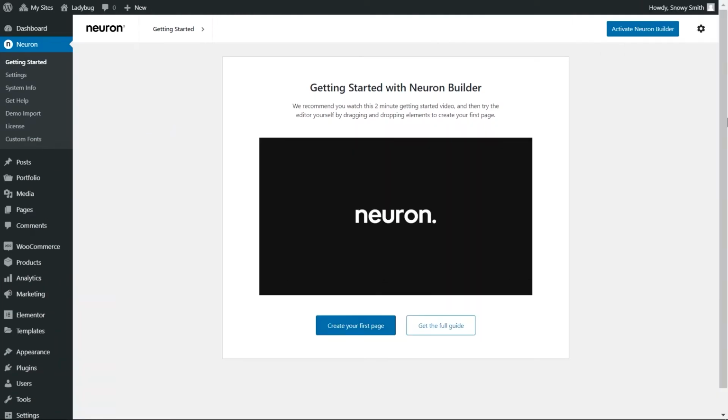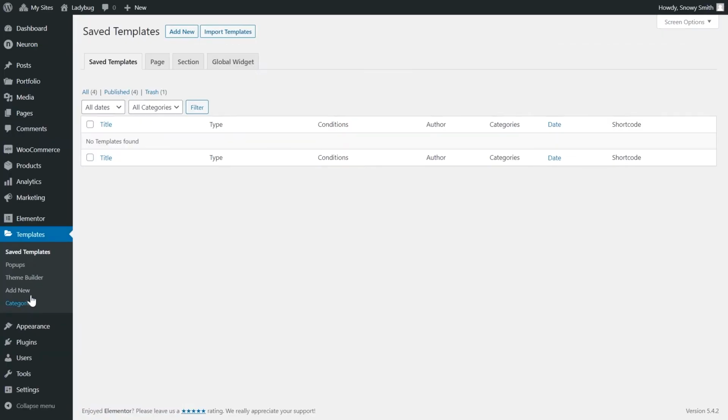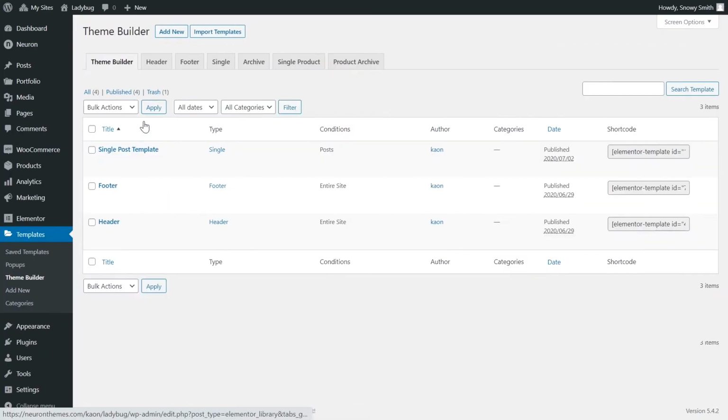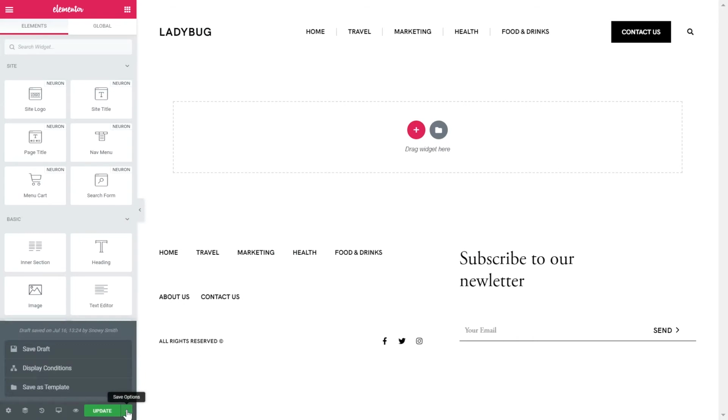In today's video, we are going to walk you through how to set conditions when creating a template. This extraordinary feature allows you to include or exclude templates from certain pages on your website. It speeds up your workflow, and it's super easy to work with. By using the global templates like headers and footers, you can implement them across your website or on any specific pages you assign them to. How do you do that?